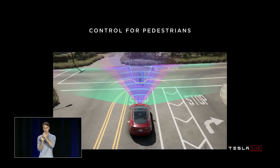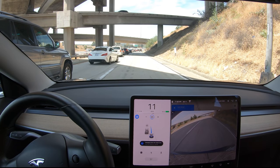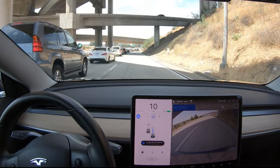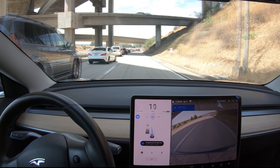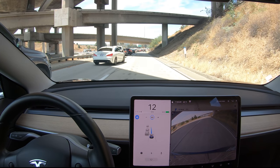Tesla can build very accurate predictions of how things will continue to happen in front of the car. One exciting example is being able to look at bicyclists and people and not just ask where they are now, but where they're going. This is the heart of their next generation automatic emergency braking system, which will stop for people who are going to be in your path — running in shadow mode and going out to the fleet soon. To detect cut-ins earlier, one approach is to evaluate multiple images together rather than judging each image individually, because a sequence of images can reveal a trajectory.